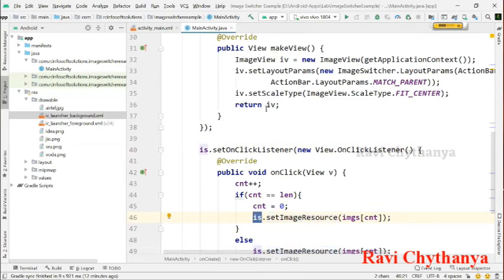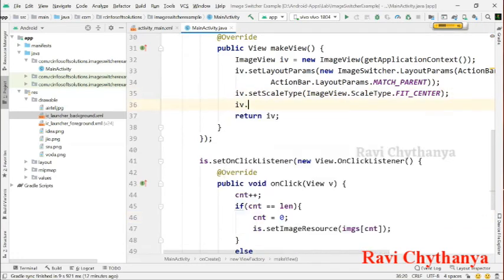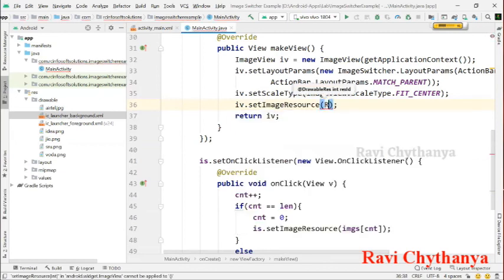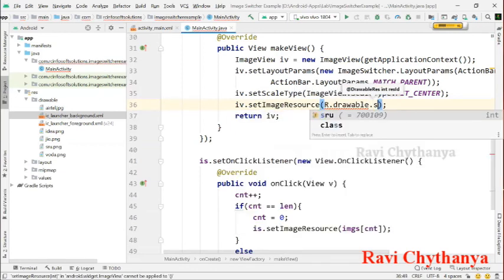Here the image switcher is going to contain an image view, and the initial picture is going to be replaced with imgs of cng. And here I have forgotten one thing. I need to take the default image called R.drawable.sru.